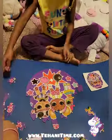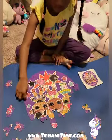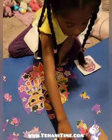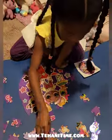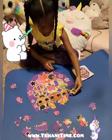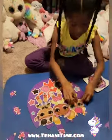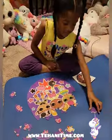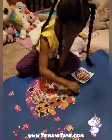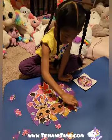Ooh. What about this one? This part goes right here. Wow, it's a perfect fit. Now this, I think it goes like a Q. You need a Q one. Let's get that part. Are you missing a piece? Probably this goes here. Yeah, now we get this part. And now we have to try to find this part. Looks like it might be up here. Yes, this goes right here.